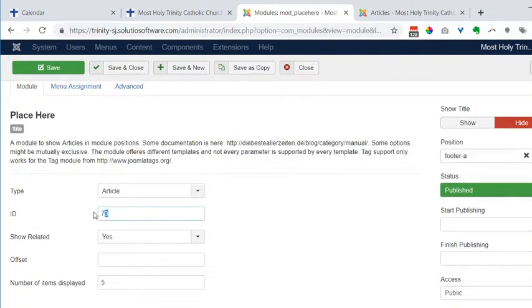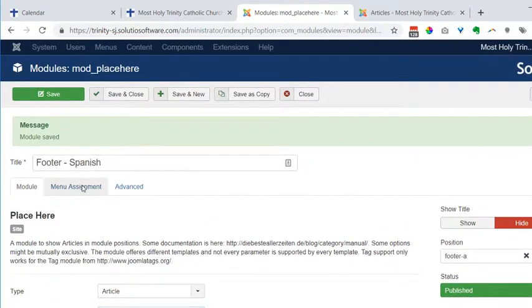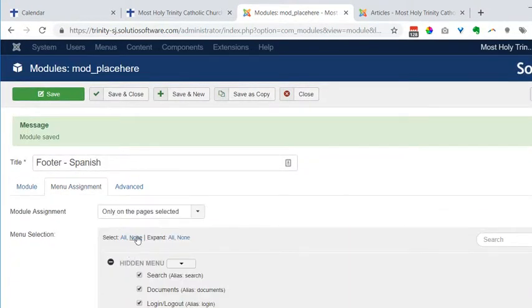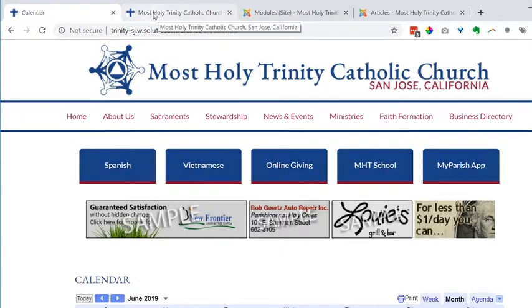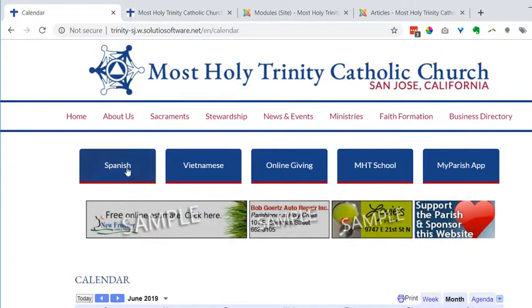So if I make a new article, that article ID is going to go in this field, and then under menu assignments, once again select none, and I can go to the Inicio menu and choose select and save and close that. So the same process would apply if you want to create a separate one for the Vietnamese menu.